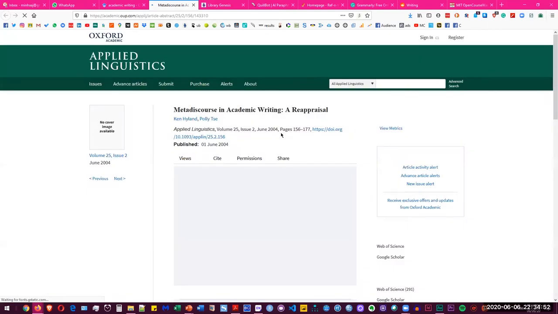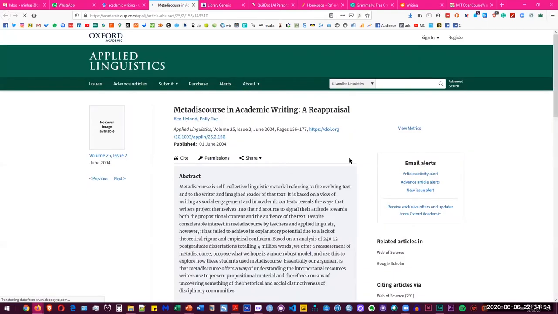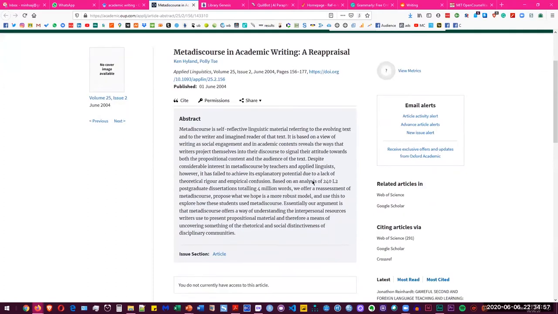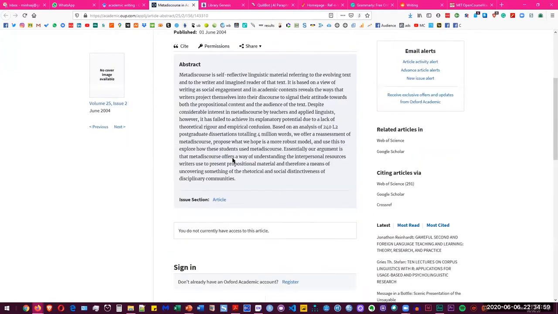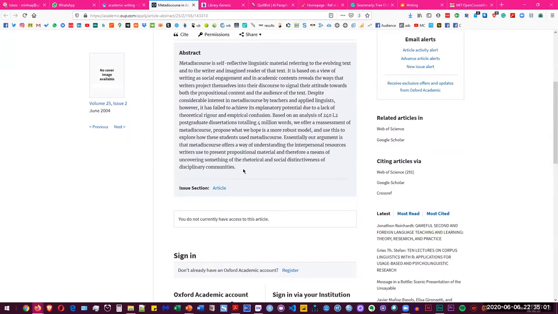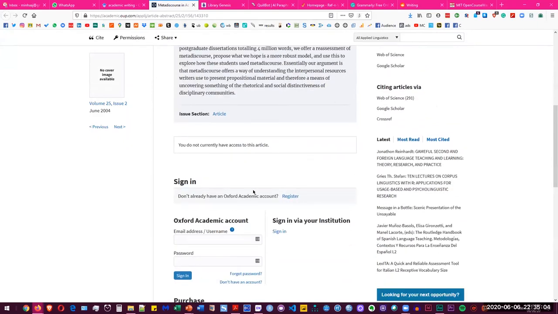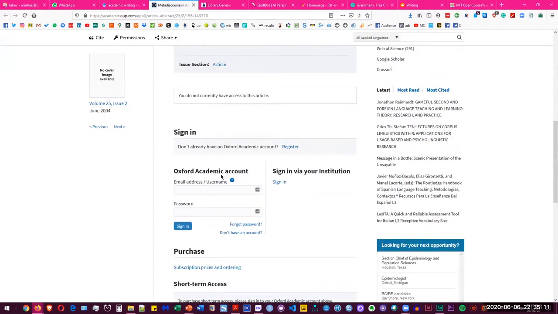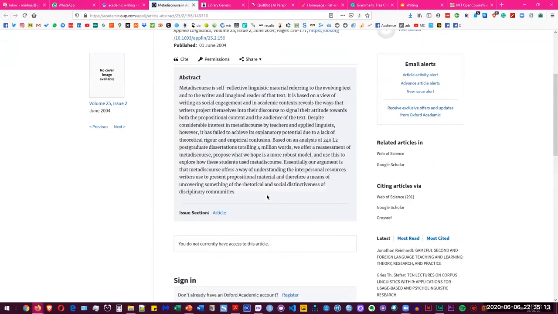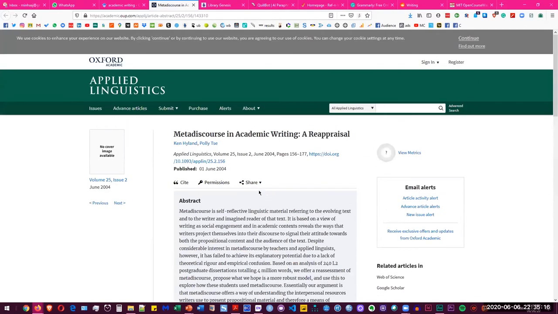So mostly when you're searching for papers at a preliminary stage, and you do not have access to premium databases, you can go ahead and actually search from that. So now here you have the abstract of the paper, like you see in front of you. But the problem is that you cannot have full access to the paper if you do not have an Oxford Academic account. And at that point, most people would get stuck and not know where to go. So let's address this problem shortly.